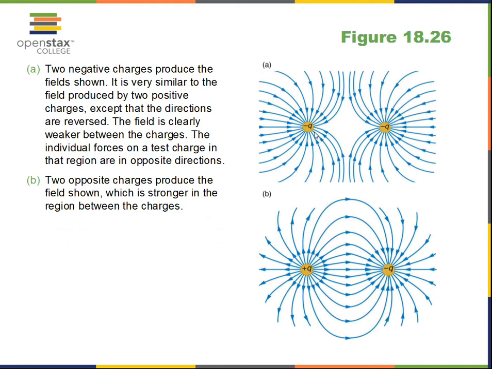Some other examples here. Two negative charges give a similar thing, just that the arrows now point towards each negative charge. Or if we have one positive and one negative, now if I put a positive charge out here, it's repelled by this positive, but it's attracted by the negative. When we're closer, the positive charge dominates the force, and the small positive third charge I put out here would move away. But as it gets further away from this charge, the force from this charge becomes more important, and eventually that small positive charge would be drawn down to this negative charge. So this is an electric dipole. We have equal magnitudes of charge, and they have opposite signs.